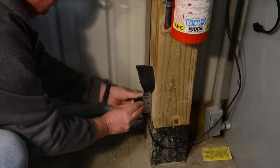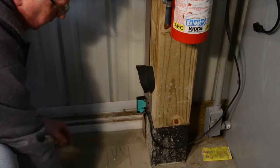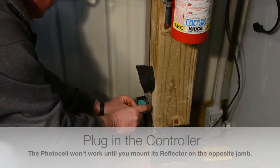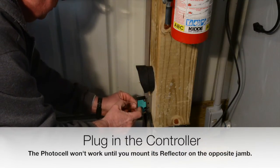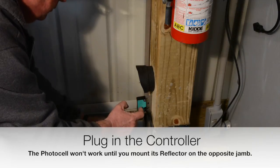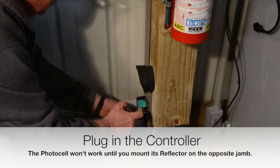And we'll square that up, and what we'll do is we'll turn the control head on and put some power to it, and then we'll line the reflector up at the opposite end. And when this lights up on this side, we know we have a good connection.